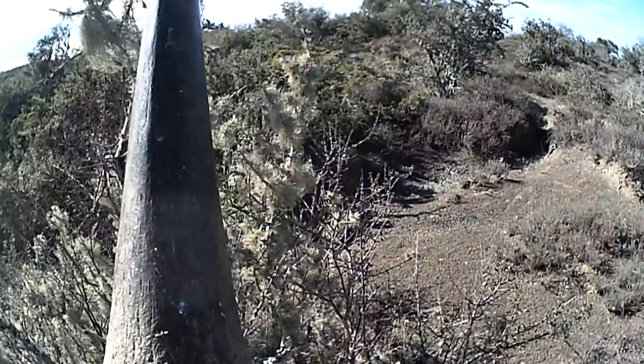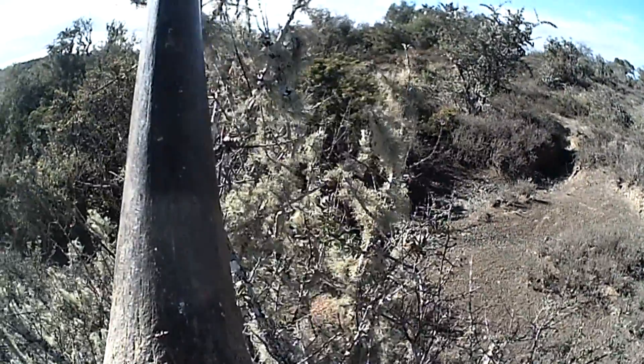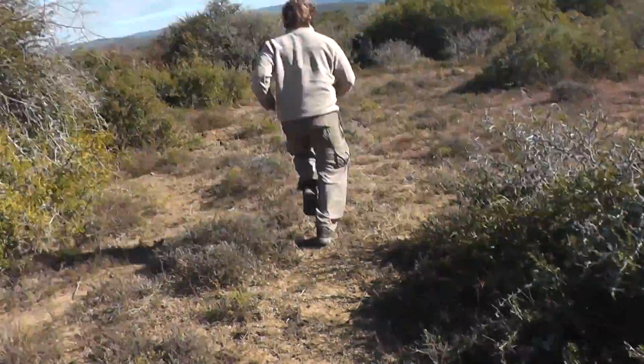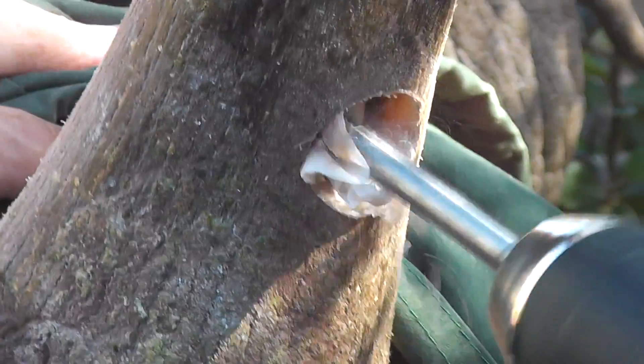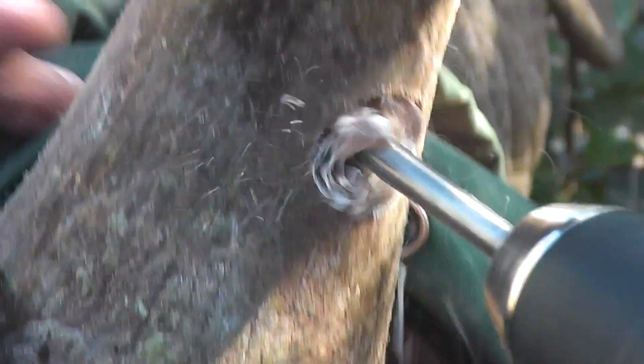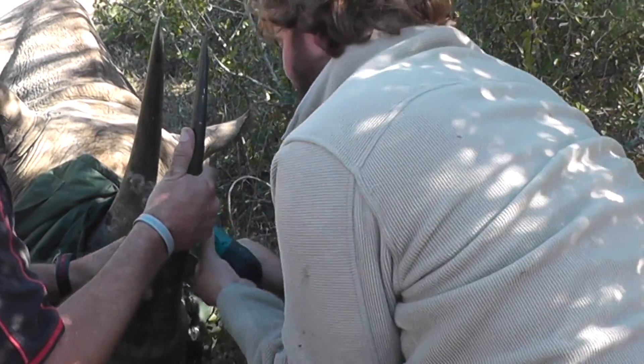You need to catch the poacher red-handed, and that's what we're setting out to do, and that's what we can do. Dr Paul O'Donoghue has worked in rhino conservation for 15 years. We just knocked out another rhino. The BBC gave him a camera to film a unique trial in South Africa. A hole is drilled into one of the rhino's horns and a camera inserted. It is apparently a painless procedure.